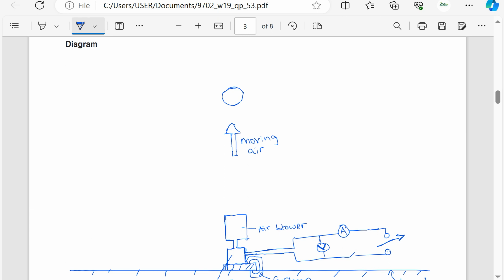Okay, so remember I must measure the height h from the top of the air blower to the bottom of the ball, and the height h from the top of the air blower to the top of the ball. Then I divide by 2. So I need a ruler which must be vertical, and the only way I can ensure that the ruler is vertical is by putting a set square beside it. So I'll draw a ruler which must be clamped. So I'm drawing my ruler here.